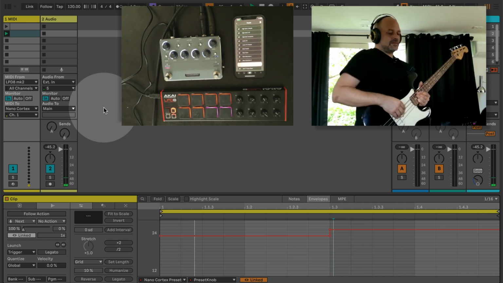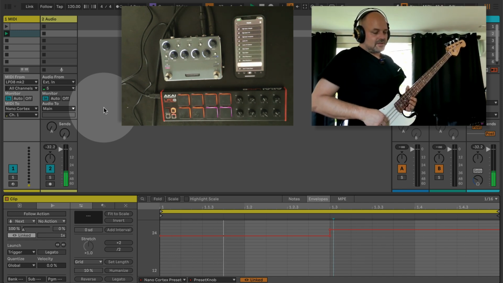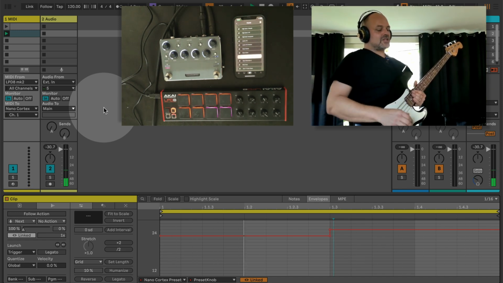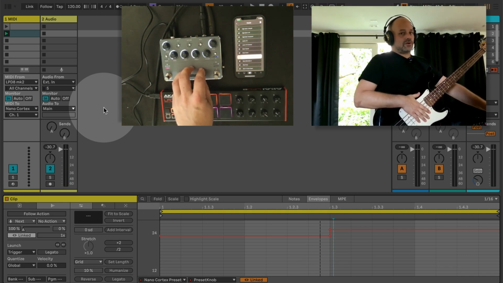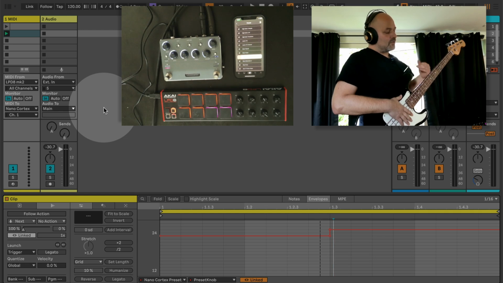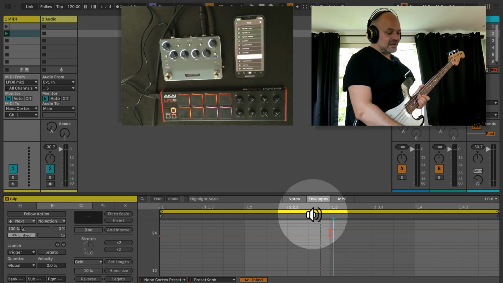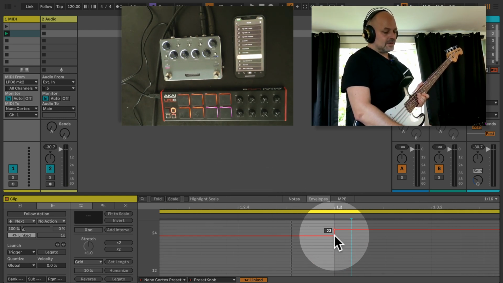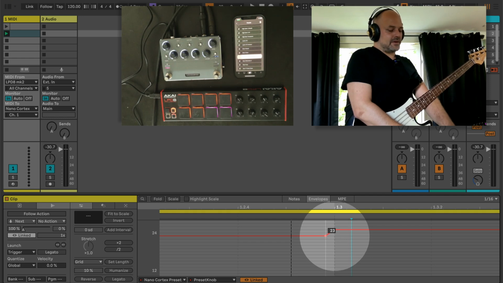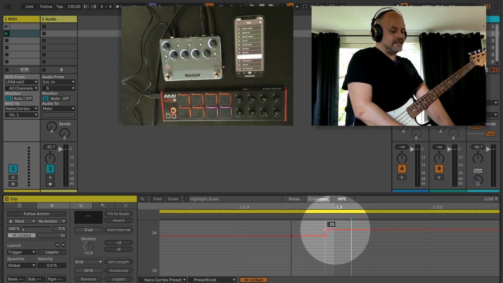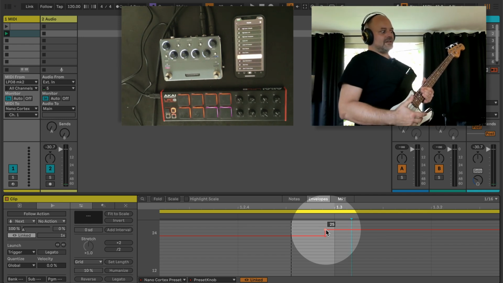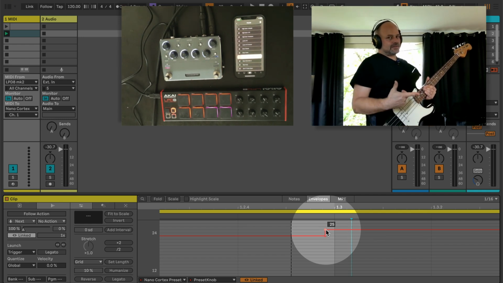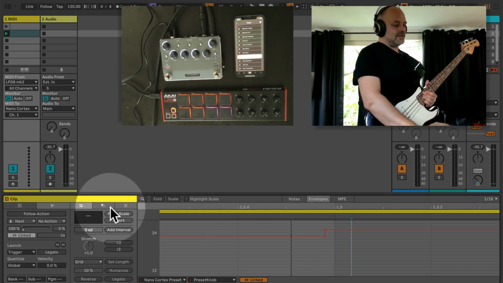So there is a small delay here in the change, and the small delay here is happening because the Nano Cortex needs to select the right preset here. So for a live situation, you might want to use a little trick and move those things here a little bit to the front here, so that the preset change is initiated a little bit earlier if you're using it this way.